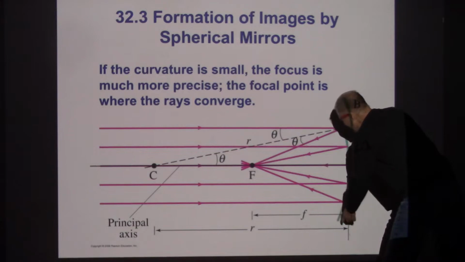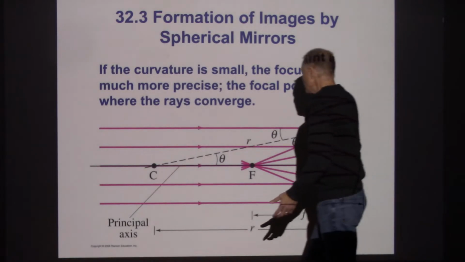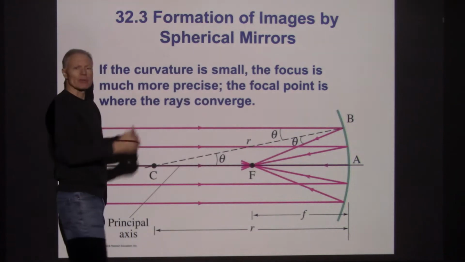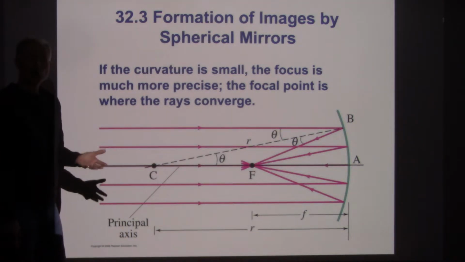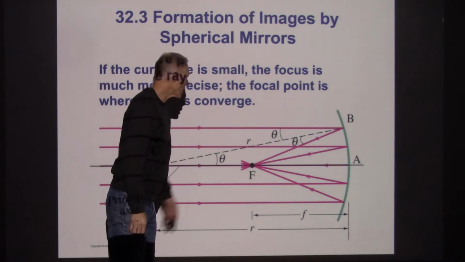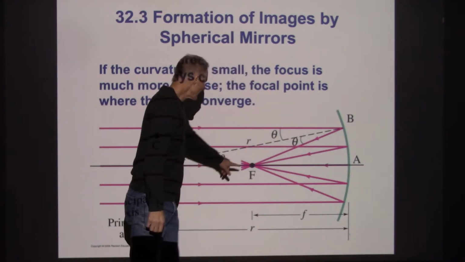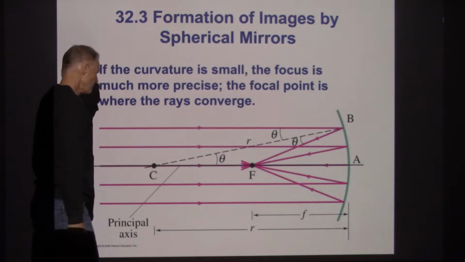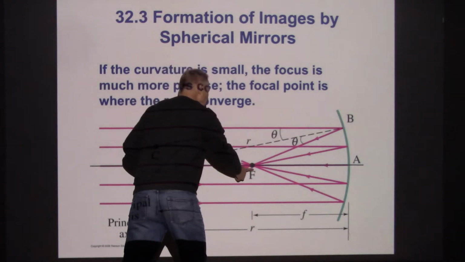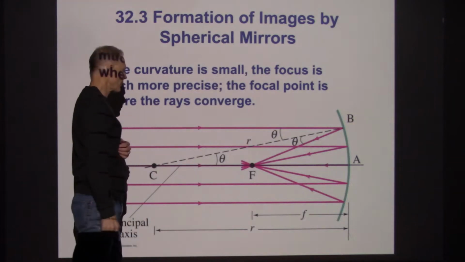They're claiming, and that's what we're trying to show, is that if this is a spherical mirror, then there is a center to the sphere, and that's just a small portion of the spherical surface that we're using as the mirror. That represents how much curvature it has, so that has a radius of r. Now what they've shown is that this is theta and this is theta upon reflection. Then to a good approximation, the focal point, in terms of distances, will be 1/2 radius away from the surface of the mirror.